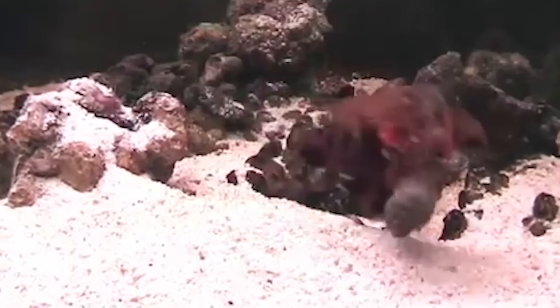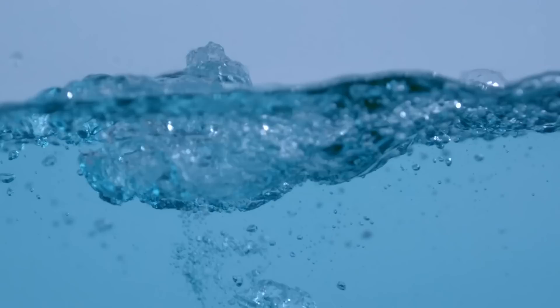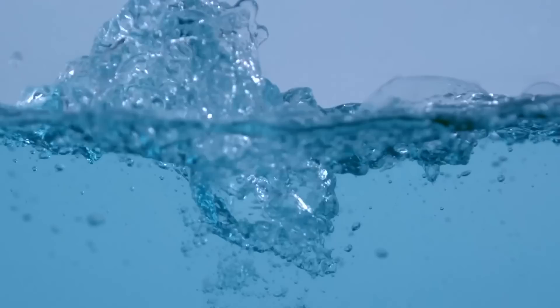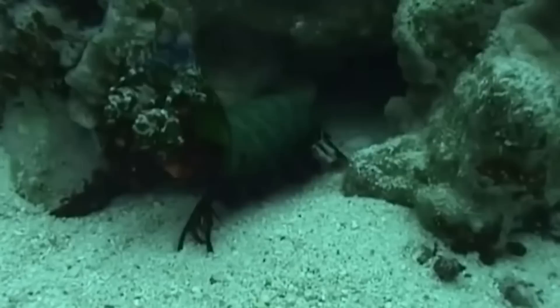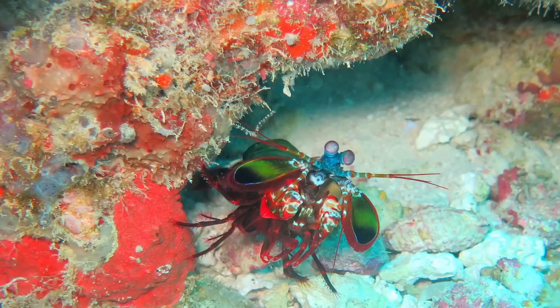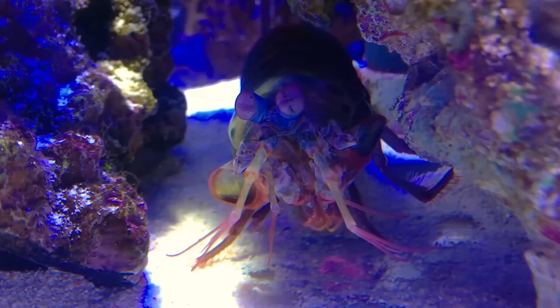There are two different types of mantis shrimp: smashers and spears. Smashers will knock their prey unconscious, and spears will impale their prey with spiky appendages. The mantis shrimp can launch its club at about 75 feet per second — so fast that it actually boils the water around it in the process. The shockwave effectively knocks out its prey cold, even things with shells like clams and snails. Besides these powerful boxing clubs that launch like a spring, the mantis shrimp have some of the most complex set of color receptors of any animal. The mantis shrimp's bright coloring shines bright against the deep blue waters of the Indian and Pacific Oceans, and it helps the different species recognize each other.